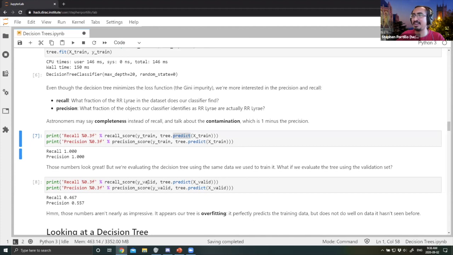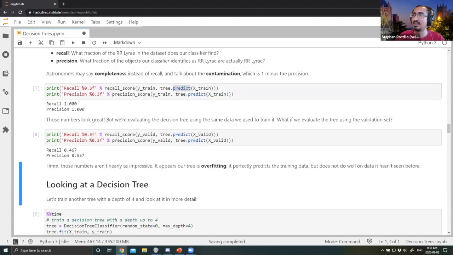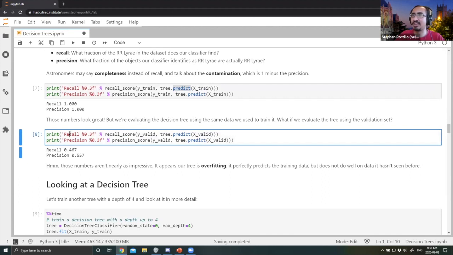If we instead feed in the validation data set and calculate the recall and precision, we can see that they are actually much worse than the training set would suggest. In fact, both of these numbers are around 50%, which is kind of what you'd expect if we were just guessing by flipping a coin.